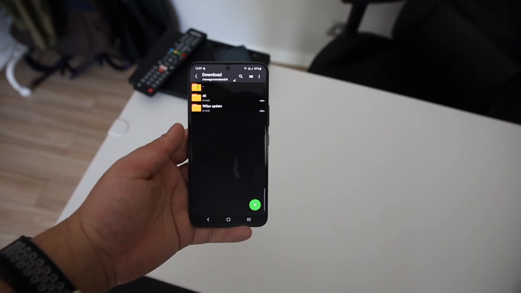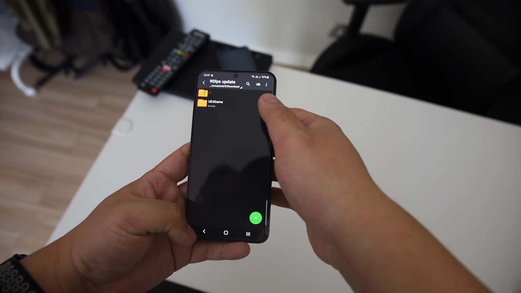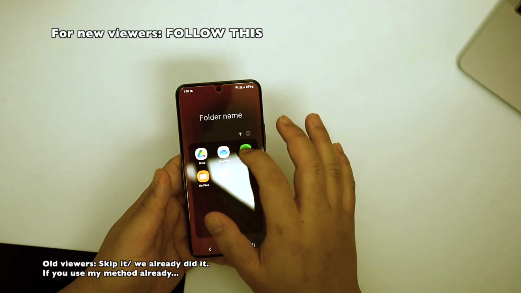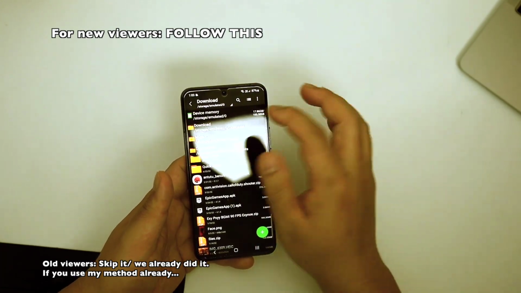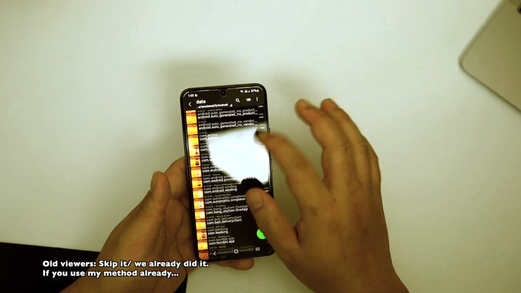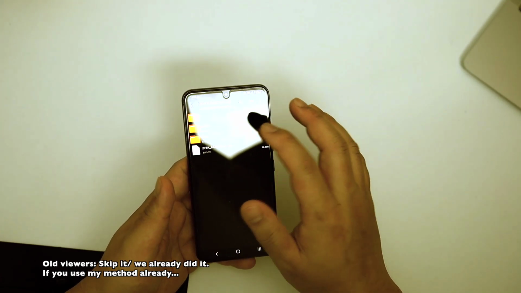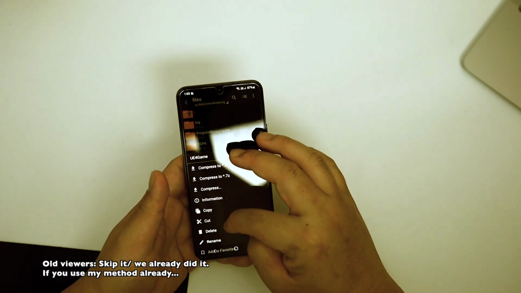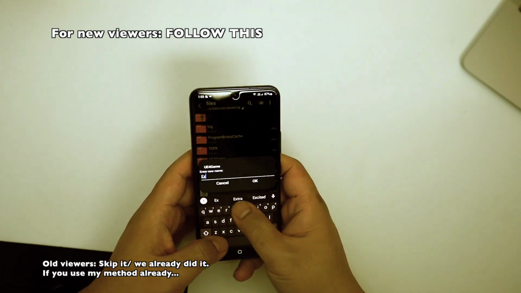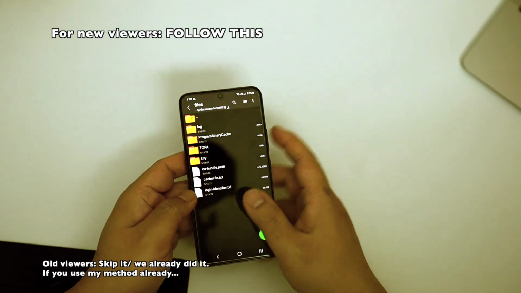As always, if you are new, follow my previous video, just follow this method. Okay, I will just recap my video. With the help of ZRGB, go inside device memory, Android, data, find com.tencent.ig, again inside it, inside files, you will find UE4 game. Then long press and rename it. You can write anything, and it should look like this without UE4 game.